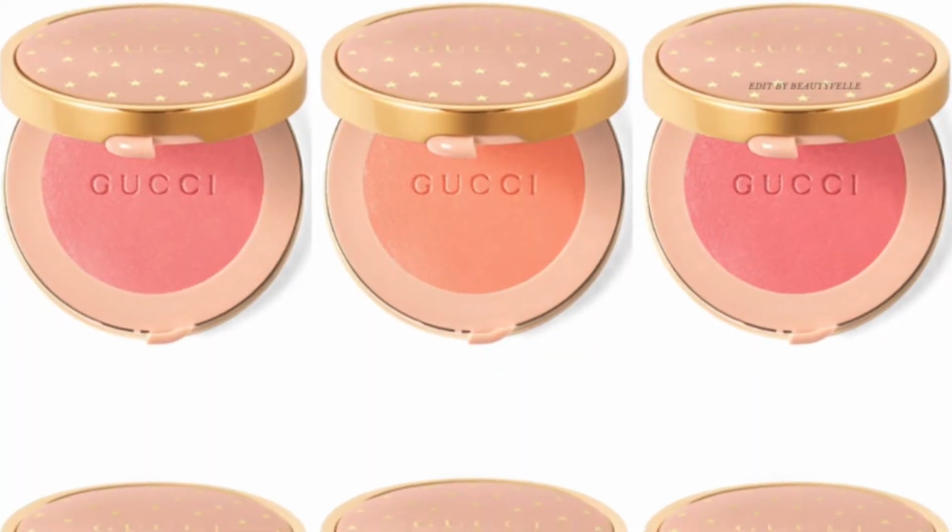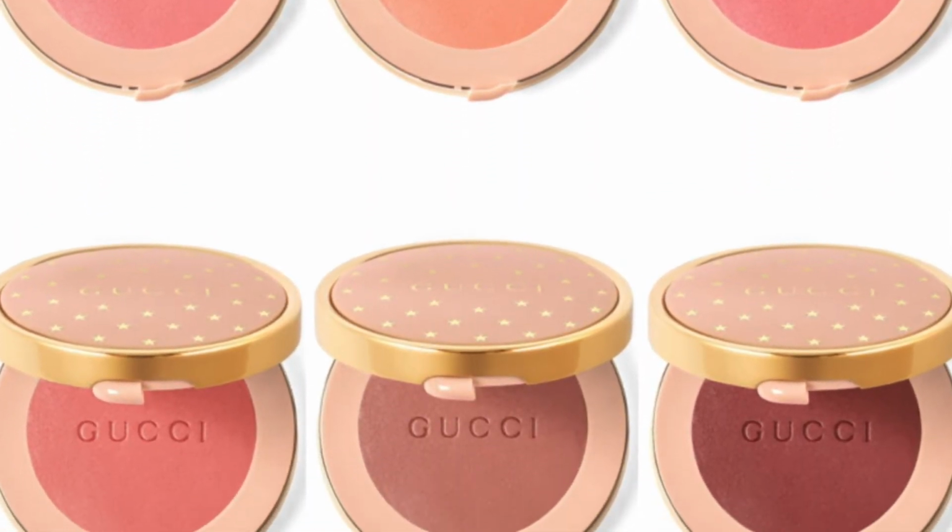I love the color. I love the color payoff. It's enough color to show up easily, but you don't have to work very hard to blend it. I like that it goes on really smoothly and leaves a nice finish, and I think it does some blurring also. I think the shades are really light. This is the darkest shade. This is Warm Berry, shade 6. I'm still happy with the way the foundation is setting. I'm able to layer on the concealer and the blush, and I think it still looks good.